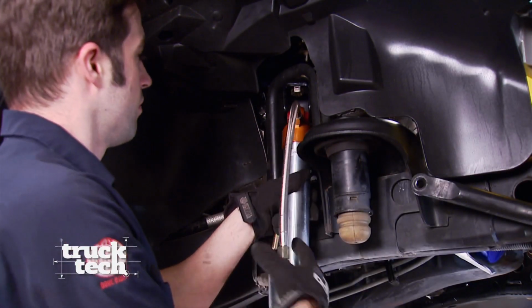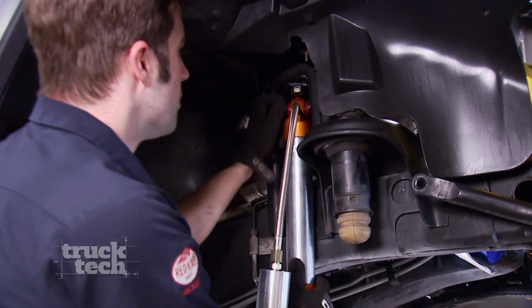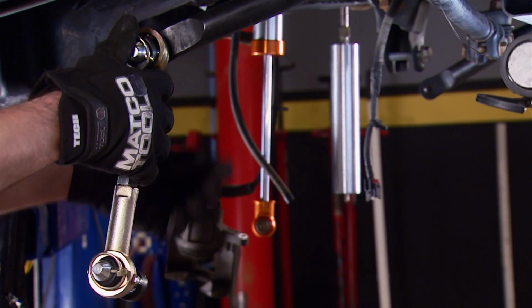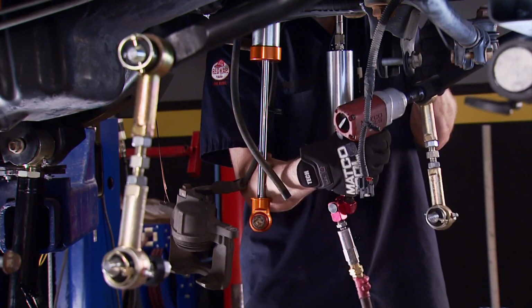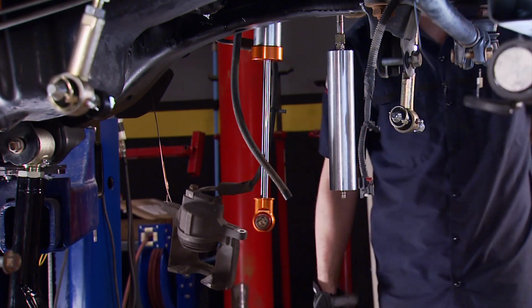Hey guys, welcome back to the shop. We're in the middle of installing a Rusty's off-road lift kit on our JK Wrangler. And with the shocks installed, we can add the sway bar disconnects. Now, as you probably know, the purpose of the sway bar disconnect is to disconnect the front sway bar, or anti-roll bar, from the rest of the suspension, allowing for more suspension travel.